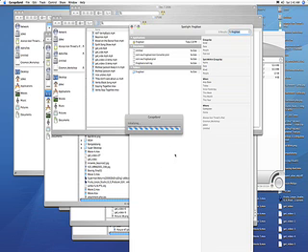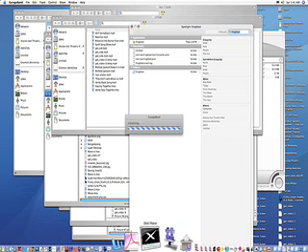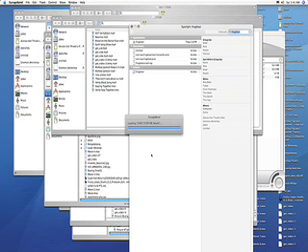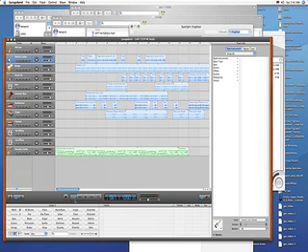I don't know how much time is left on this, but this is a slower one to open because it has so many loops. Now, I'm not a musician, but I like to make different sounds.